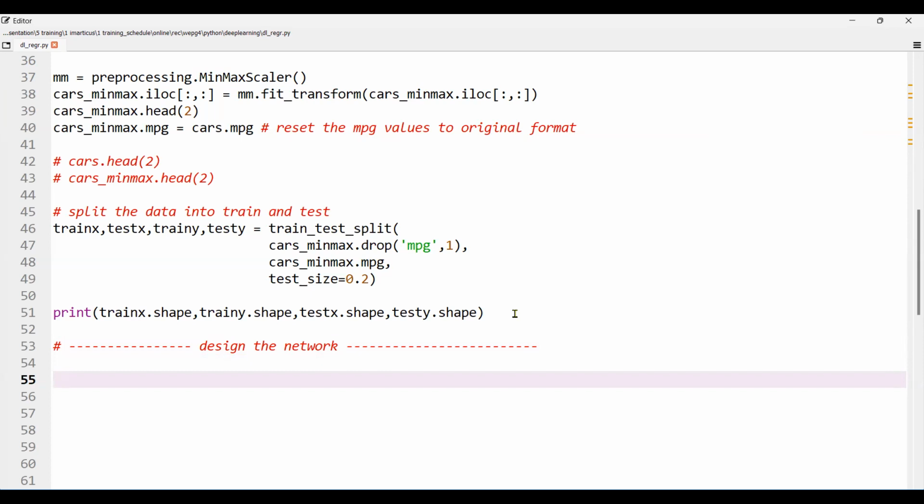Okay. So we are going to create a function to create network.